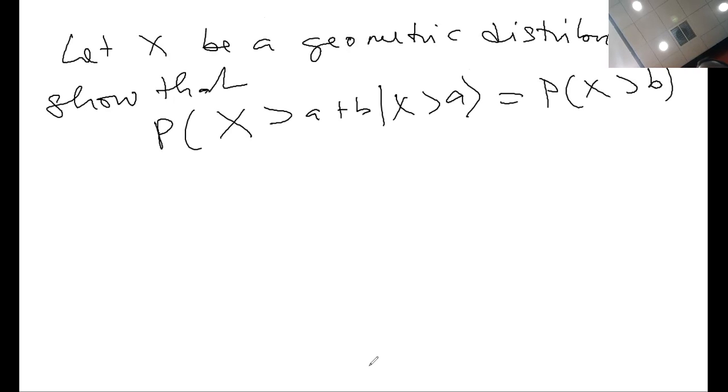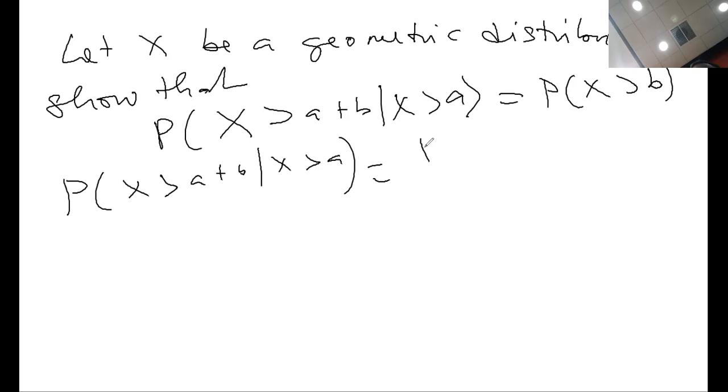So we know that the probability that X is greater than A plus B, given that X is greater than A, we use the definition, is the probability that X is greater than A plus B and X is greater than A, so intersection X is greater than A. Can we just leave it X is greater than A plus B? We want A intersection B. A is X is greater than A plus B. B is X is greater than A. And we say that if X is greater than 3 and X is greater than 10, that just means X is greater than 10.